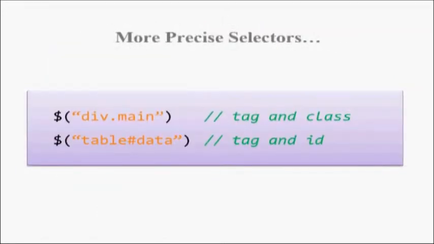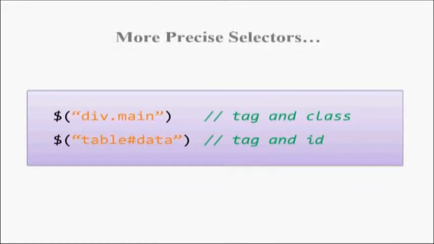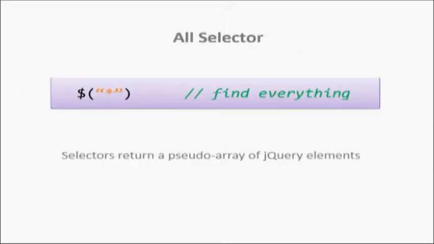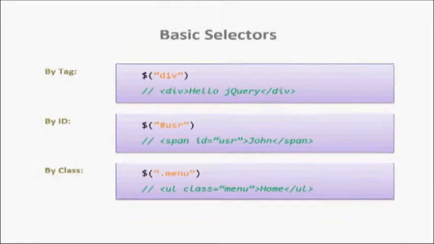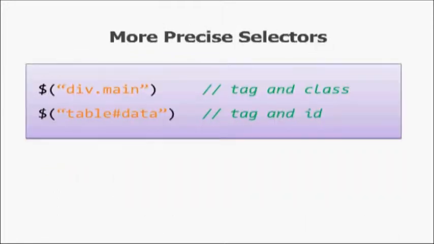For selectors: using them, you can select DOM elements easily. For example, div.me selects a div element having class 'me'. You can also select a table element having ID 'data' using a hash for ID and dot for class. If you want to select everything on the DOM, you can use the star selector. Basic selectors are: by tag — simply use the tag name; by ID — use hash before the ID; by class — use dot. jQuery basically uses CSS selectors, so the same selectors you see being used in CSS stylesheets are used here.